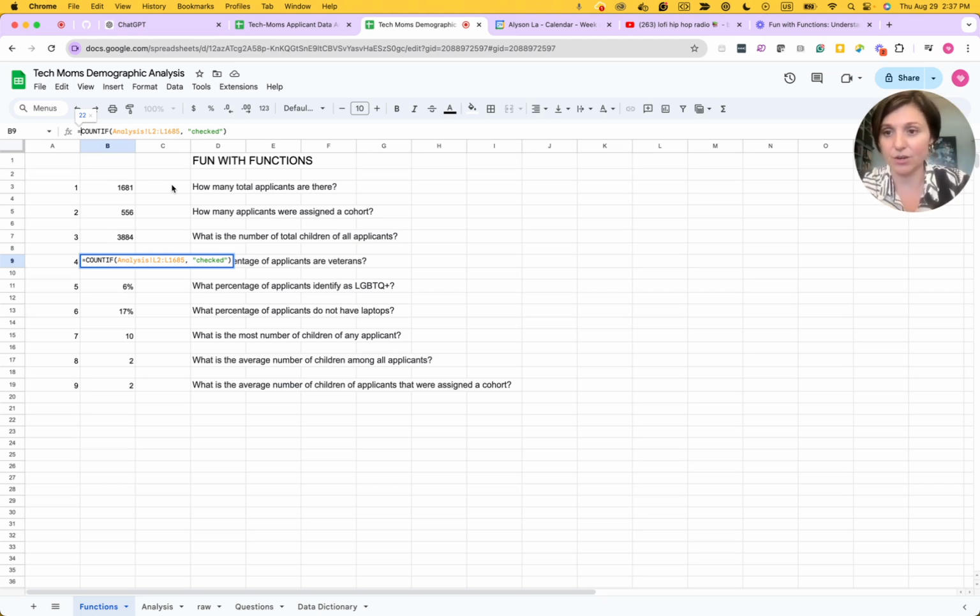So we're going to go this and then divided by the total applicants, put a parentheses around it, tab, format it as a percentage, take off the decimal, so only 1%. So we have this kind of general summary data of our applicants. And so now it's up to you. Think of 5 more questions that you think would be interesting to answer with the data, and try to use functions to answer them. And I'll see you back here later.